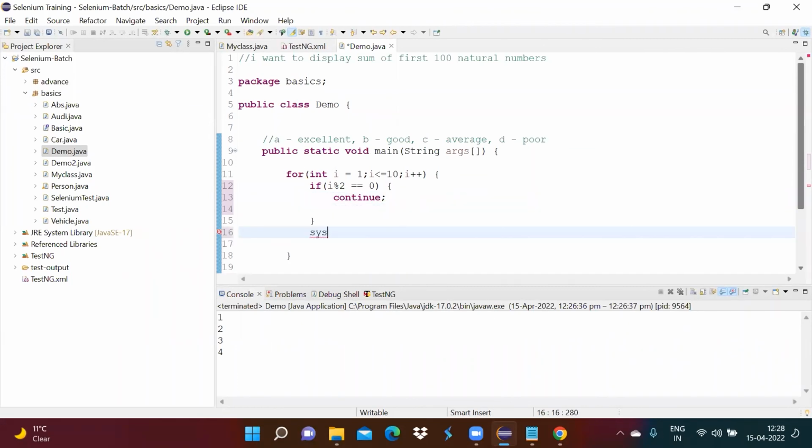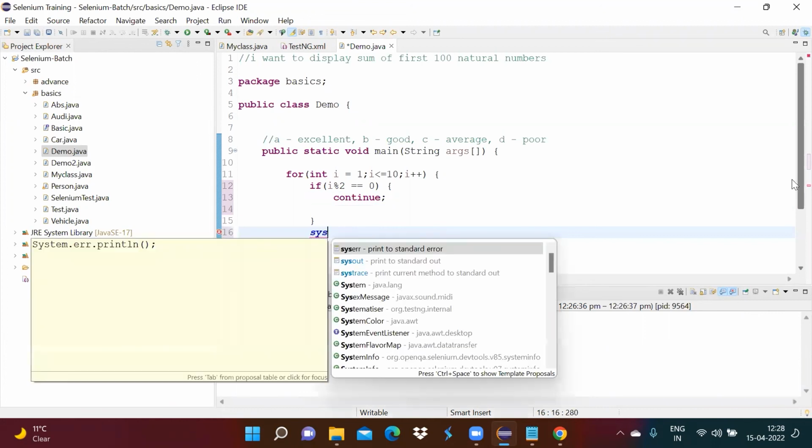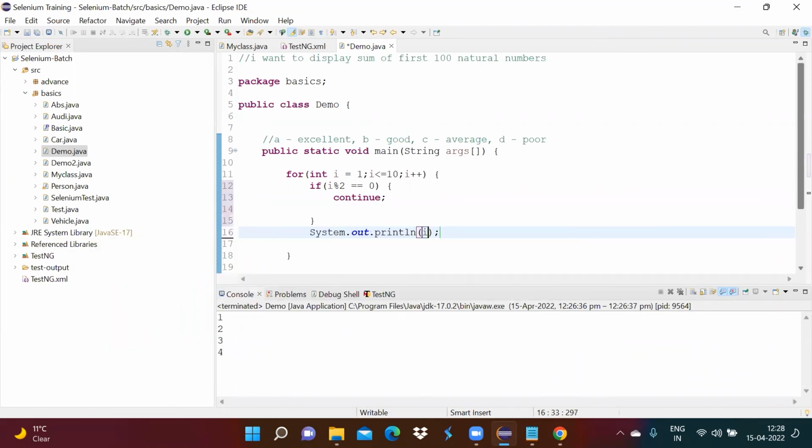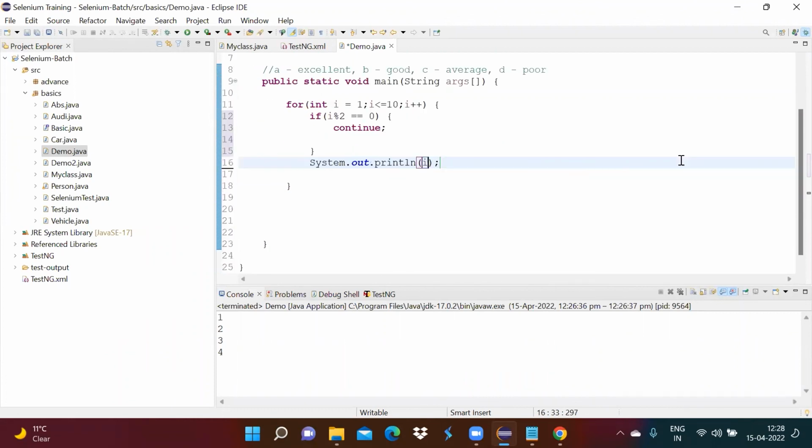Then print i. What will this program do?